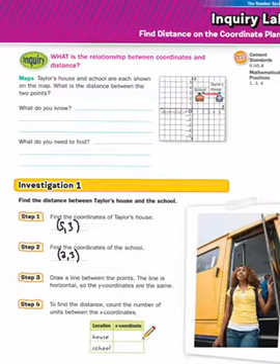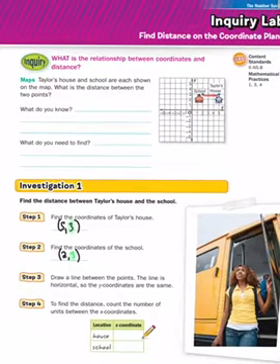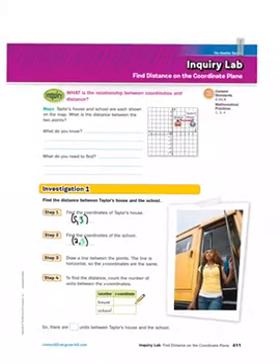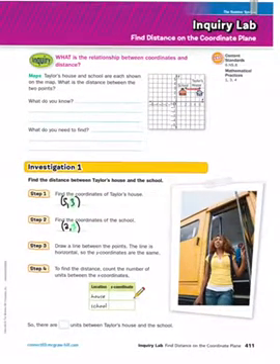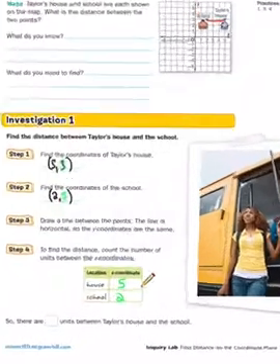And the point is, we want you to notice that the y coordinates are the same. So look in step 1 and 2, I'm going to highlight the y coordinates. They're both 3. Okay? Now, to find the distance, count the number of units between the x coordinates. Remember, the x ones are the ones that are different, the 2 and the 5. So the house, the x coordinate was 5, and the school, the x coordinate was 2.